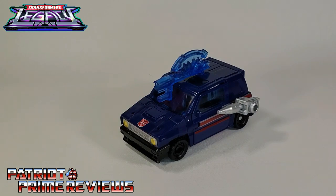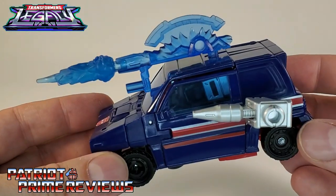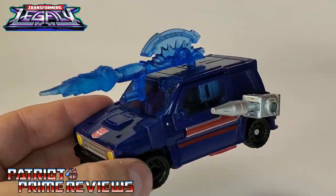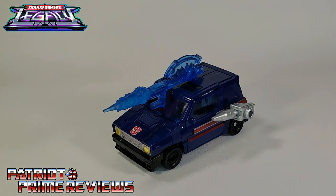And let's check this. That is also blast effect compatible, and that's a perfect color match right there. So there you go, guys. There is Skids in vehicle mode.